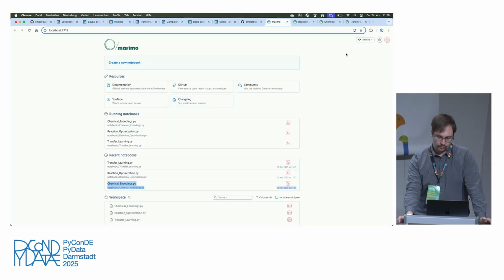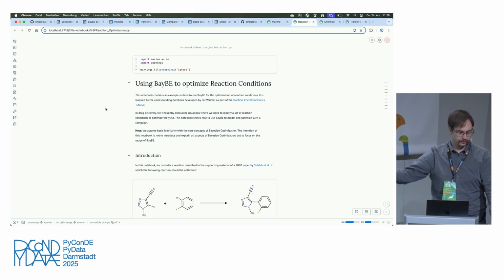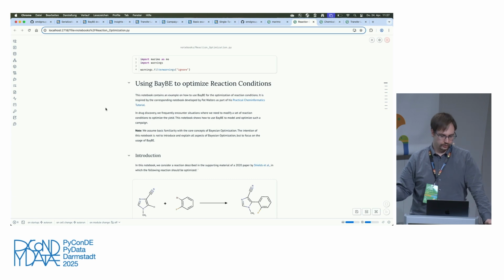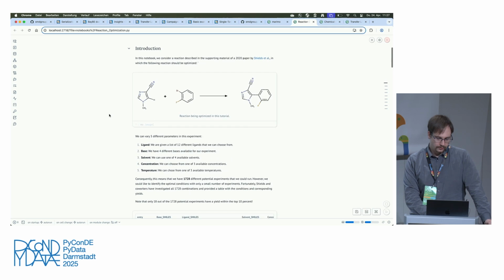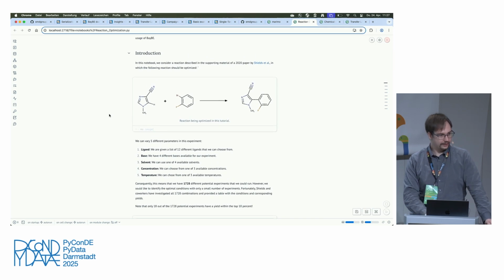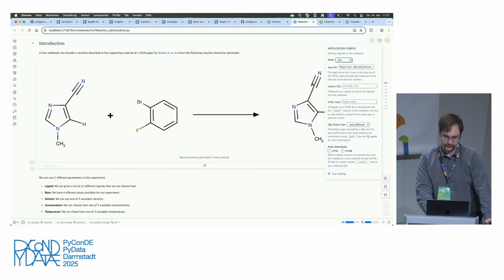Okay, with that being said, let me get to actual examples of how to use BayBE in the style of a Marimo notebook. If you don't know Marimo, it's basically an alternative to Jupyter, so just think of these as slightly different Jupyter notebooks. In this example, the reaction optimization example, we want to optimize the reaction that I think Martin also showed previously in his experiment. And yes, we can also make it wider, so we can also have this view.